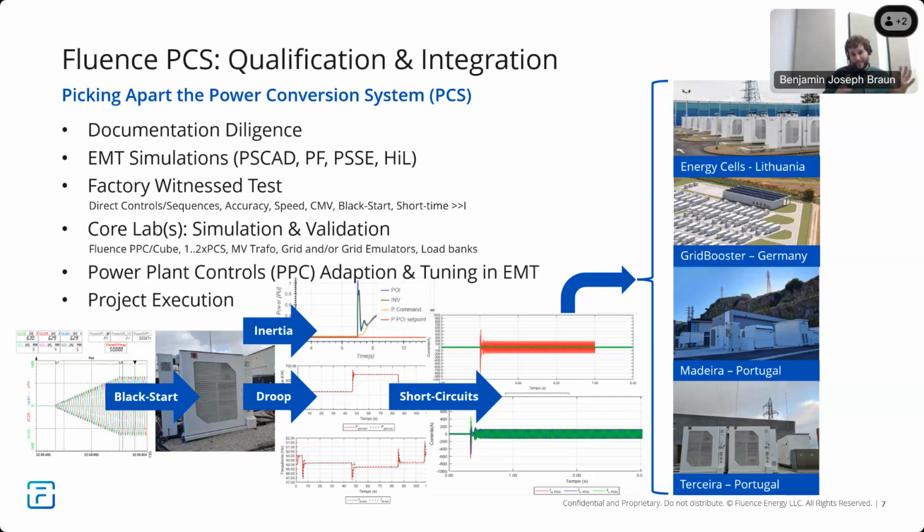And then finally, at some stage in this whole process, we gain enough confidence where we say, right, this inverter, it does what it says it can do. We're ready to sell it. We're going to start offering that to our customers. They're going to start putting this on the ground, and ultimately, of course, we have to follow it through to project execution and on into the service phase to make sure that even despite all of this due diligence, some issues can still arise. And the most important thing is that you stay on top of that and you learn from any lessons and surprises along the way.